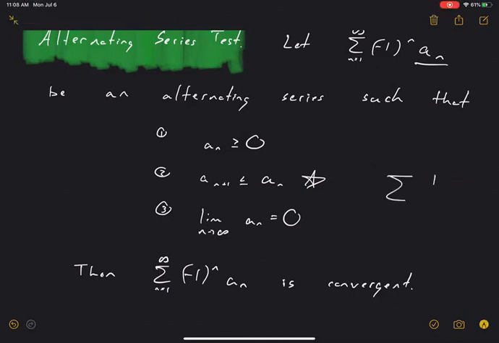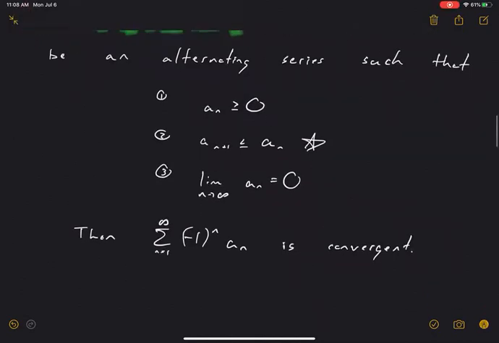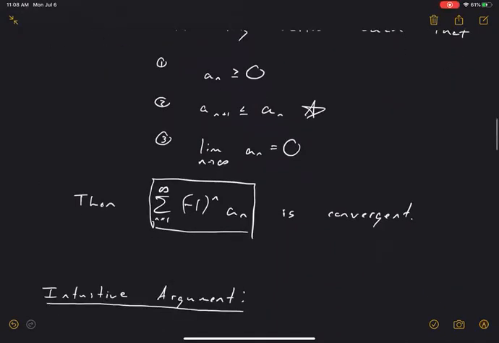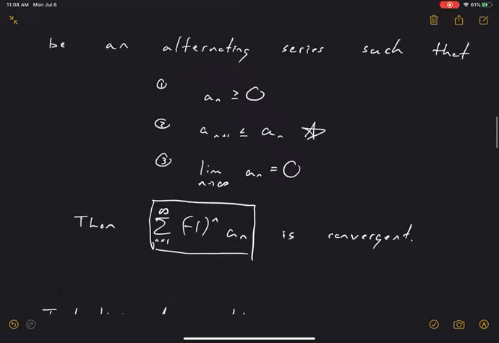So once again, returning to this example, 1 over 2 to the n, as n gets big, this numerical term goes to 0, right? Okay. So if I have all three of those conditions, then this alternating series is going to be convergent. And we would say it's convergent by alternating series test. And I'll go over the steps on how to use alternating series tests in practice in a few moments.